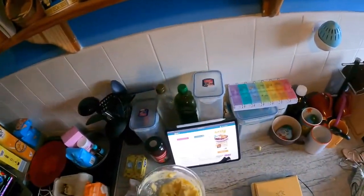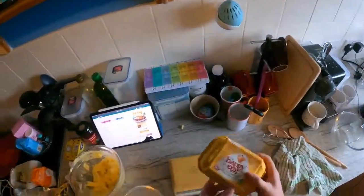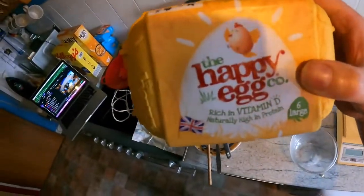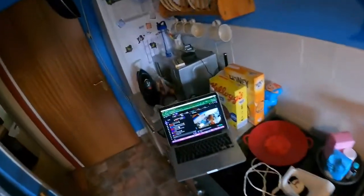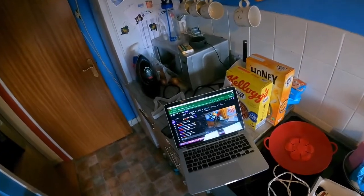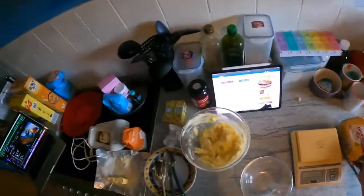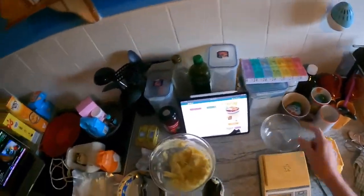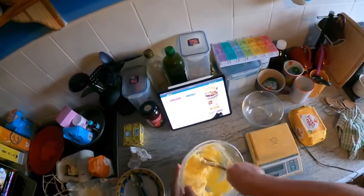Right, what does it say? 4 beaten eggs. Okay, look people, free range eggs. Free range eggs. Excellent. Well, I need to change the color to whitish. Oh no, it's hurting my hands. Oh, I tell you what I've got.